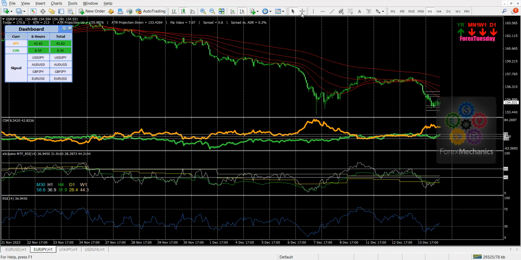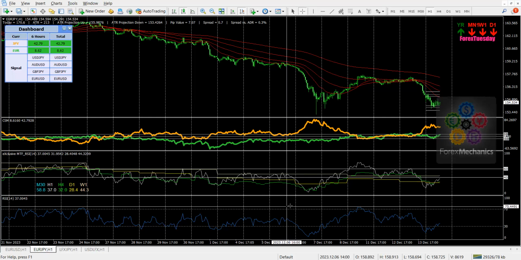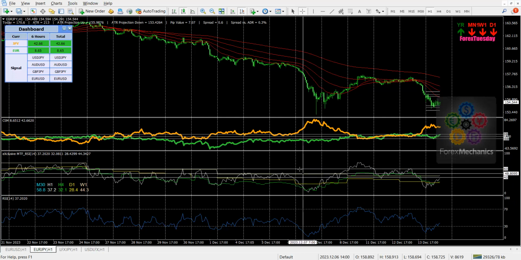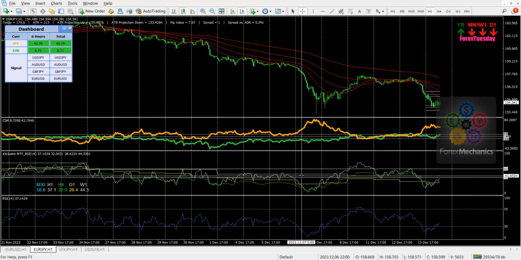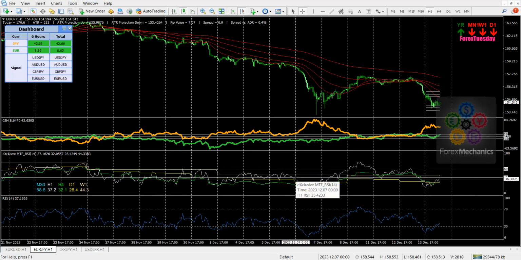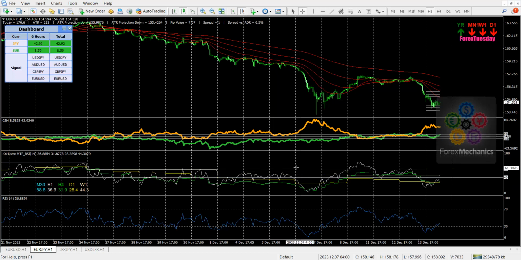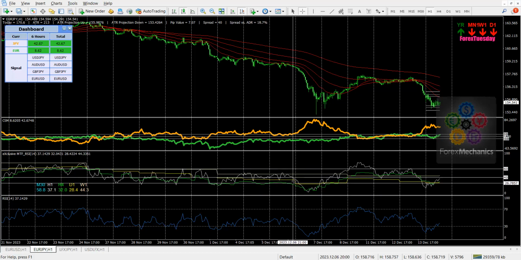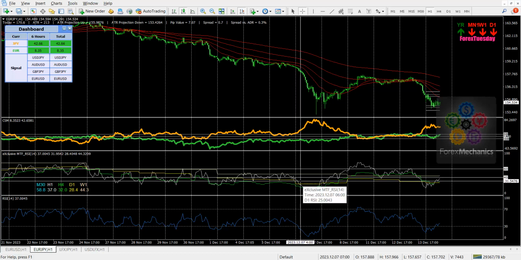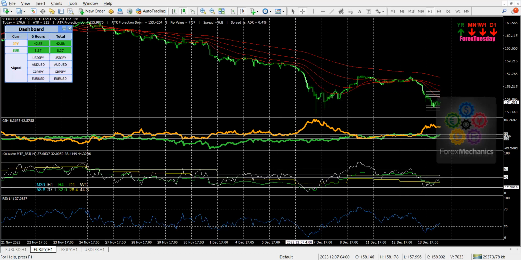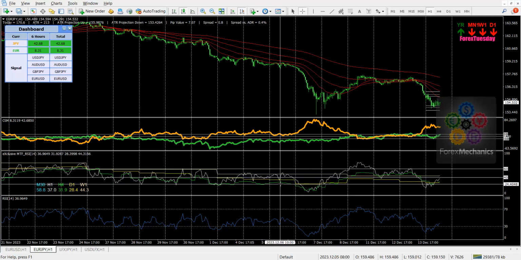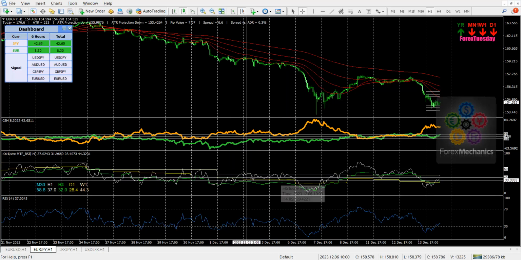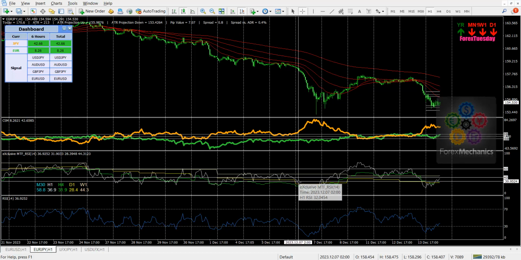So because I'm only looking for short entries, and I like to use an RSI which gives me multiple time frames on my screen. So here you can see I like to use the 40 as an oversold level and 60 as an overbought level. Here you can see, right on the 7th is when all the RSI, right from H4 to daily, H4 and daily was already in a downtrend. You can see it was already trading below 40, and there was this H1 which again started to move down.